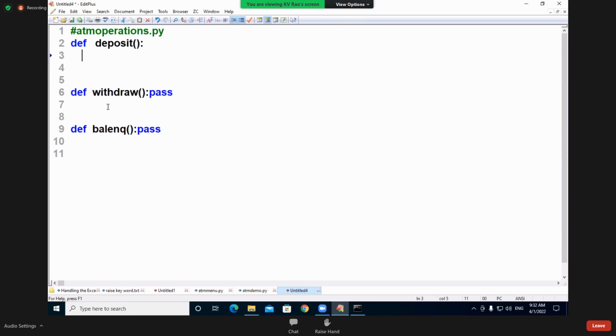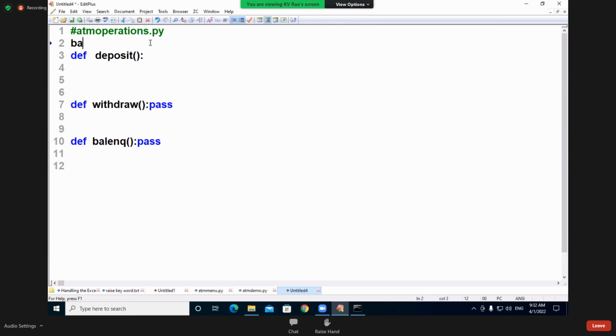Now I am going to deal with deposit. So, inside of deposit, inside of withdraw, inside of balance inquiry, I need to take one initial amount or not? Balance you need to take or not? There, I will take one global variable. balance is equal to 500 rupees. It's a minimum balance which I am taking in the account. If it is a database, I will take account number, customer name, and then balance. That is different. So this is mainly focusing on exceptions, how to take care. That is the main intention here.